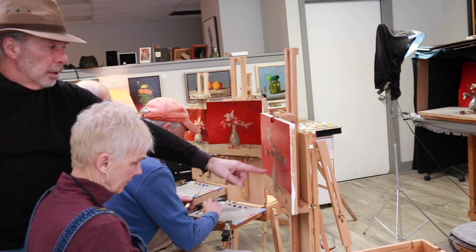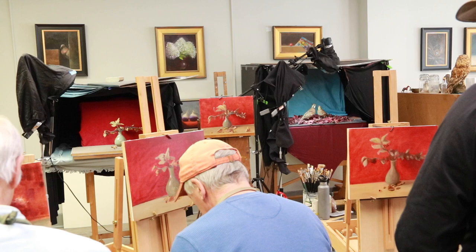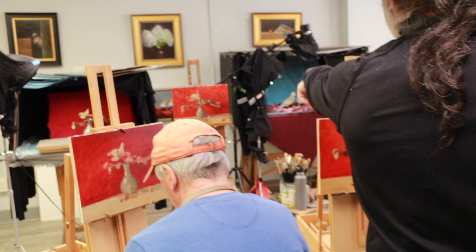We see here you being hands-on with students, looking over their shoulder. I try to point out what they're not seeing. It really comes down to — the more you see, the more you paint. If you can see it, you can paint it. SEE in capital letters. So the more you see, the more you can paint. And if you can see it, there's no reason you can't paint it — it just takes a little more time to get there.